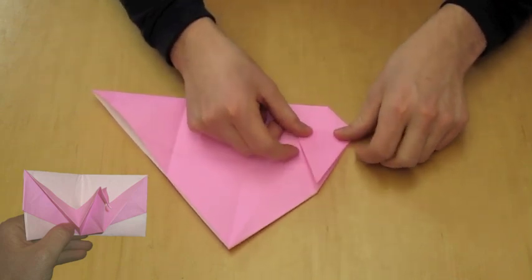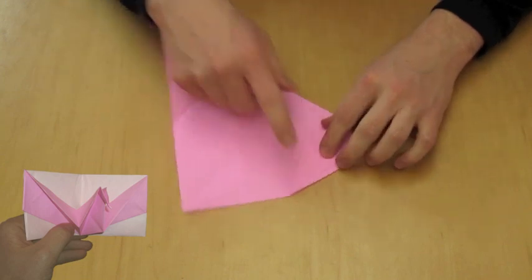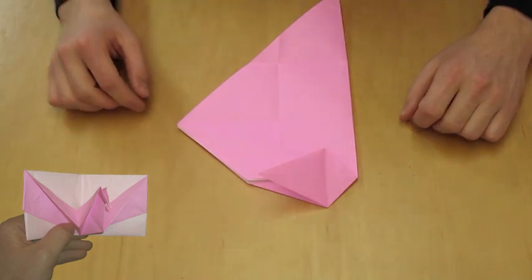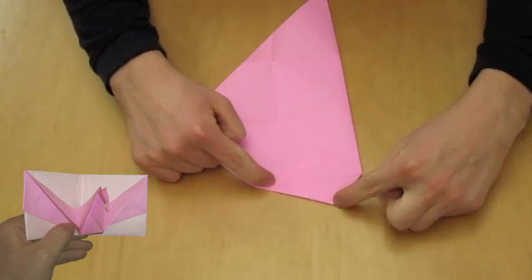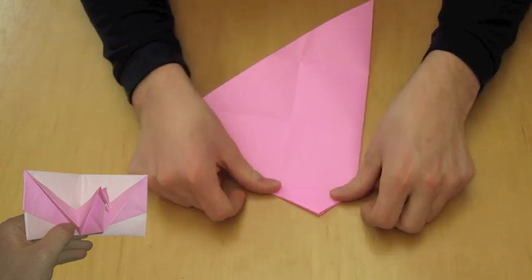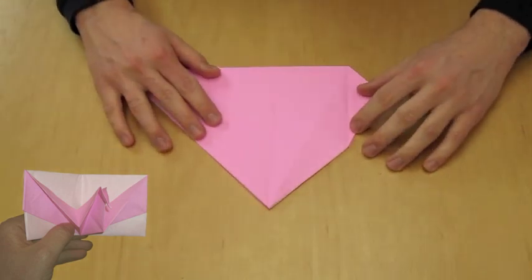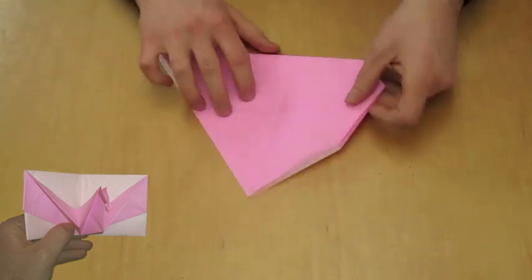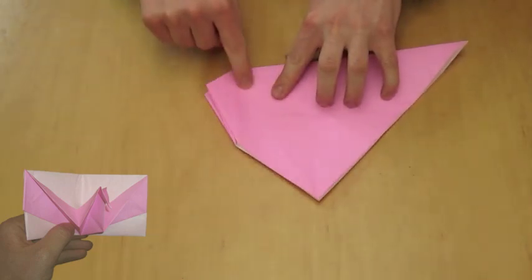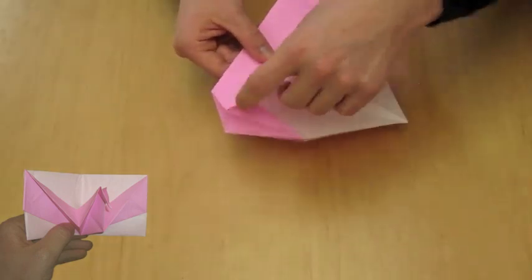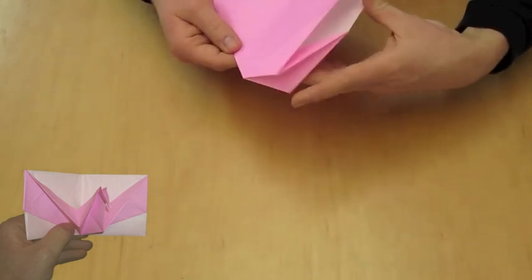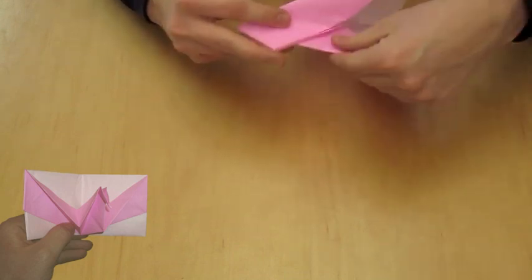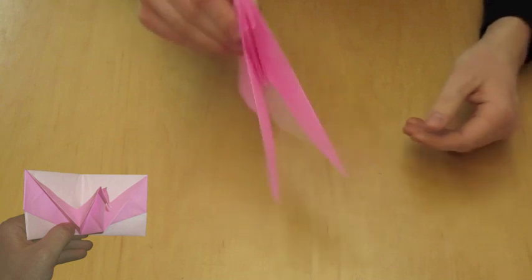Now take the tip and fold it towards the other tip. Now valley fold that in half, as indicated. The next step is going to be a reverse fold where you're pushing the point in along the existing creases. I'll show it to you a few times again.